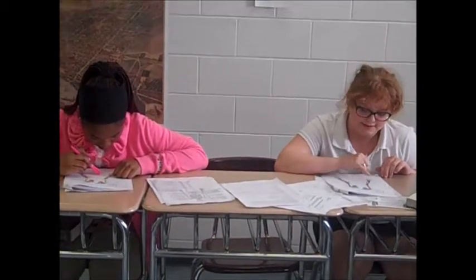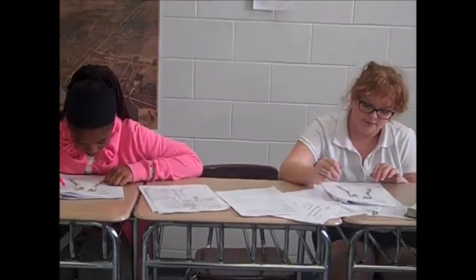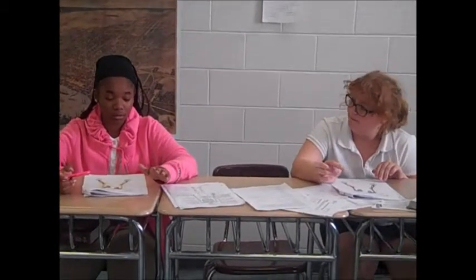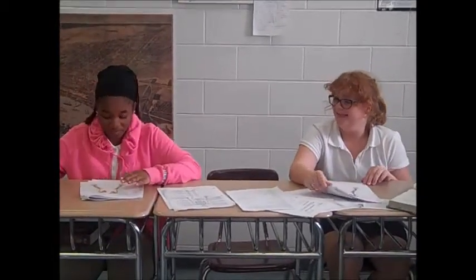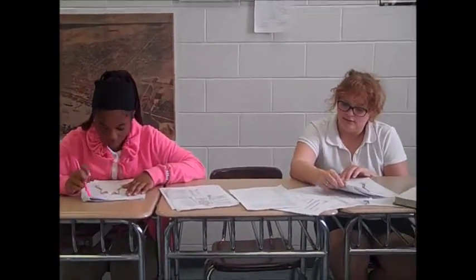Let's see. The radius is the bigger bone in the arm. So like the lower part of your arm. It connects your thumb to your elbow. And then depending on which view, depends on how it looks. Yeah. So if it's the anterior view, it's gonna be right here. But if it's the posterior view, it's gonna be over on this side, and it's gonna look smaller. So the front of your hand and the back of your hand. Yeah. Well, the other one is the ulna. That's the smaller one. So the radius and the ulna. Yeah. The radius is bigger than the ulna.